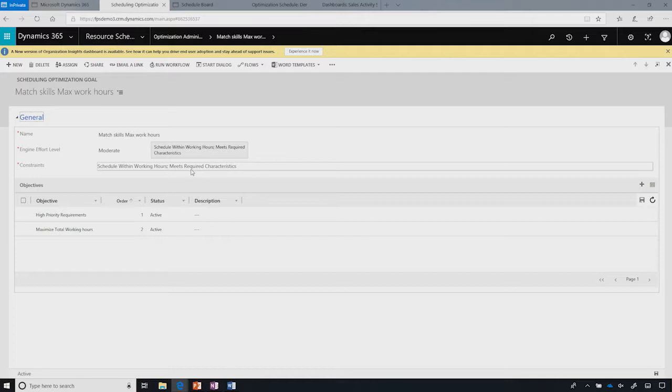Skill matching already exists, but now there's the ability to specify a level of matching, so that the level of skill required by the requirement matches the level of skill of the resource. And that's the last feature that we wanted to show on Resource Scheduling Optimization, or RSO.